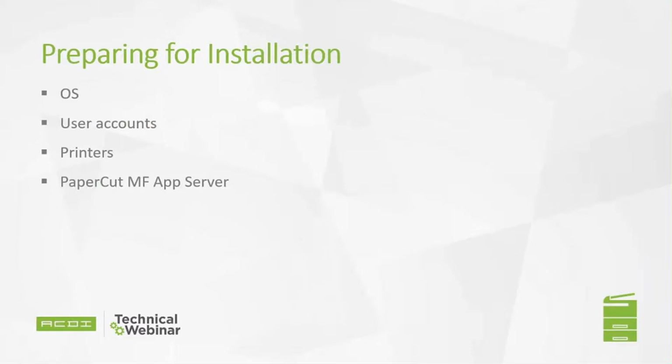This is important. Check that the printers are configured and work before installing PaperCut. This is best practice not only for NFRs, but for customer installations as well. I just can't stress that step enough. If your printers are currently hosted on a print server, well, maybe install the application server on that one as well. That might be the most logical place, of course, unless you're already running some other print management program. DCAs running SNMP typically do not interfere with PaperCut.